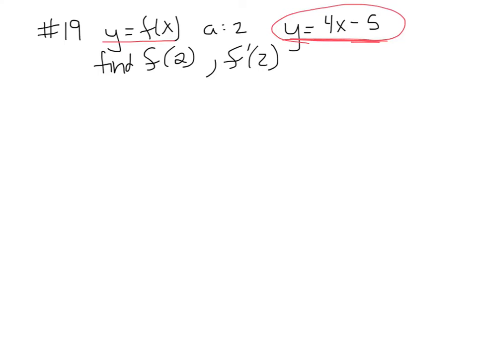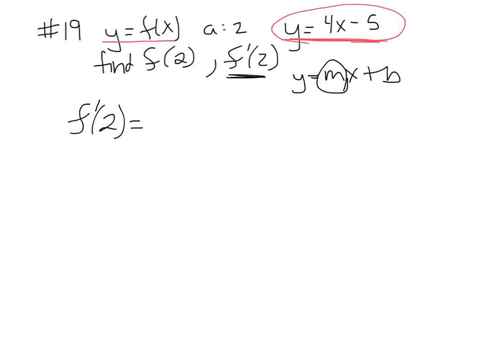So taking a look at that, I can ask, what is the slope? This is in the form of y equals mx plus b. The slope is the m. So I actually already know the slope, and we know that f prime finds the slope. So because I already know the slope just from looking at that equation, I know f prime of 2 has to equal 4, because that's the slope of the tangent line. And that's exactly what f prime means.